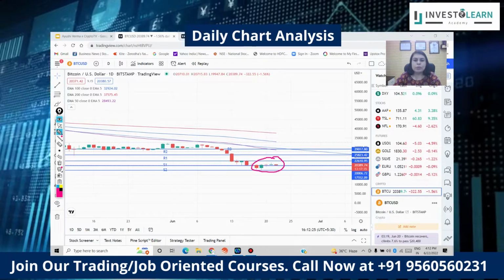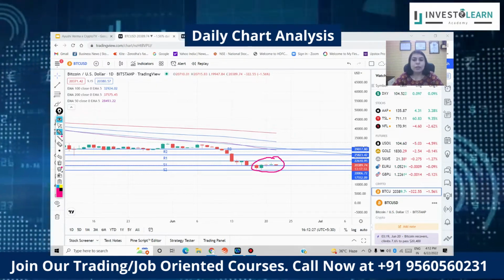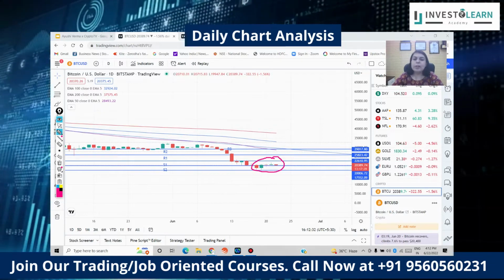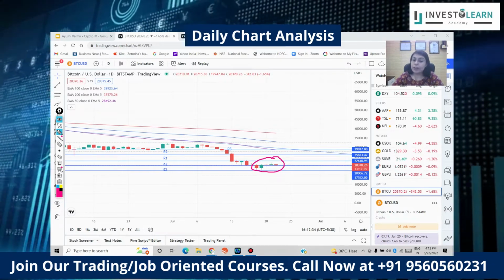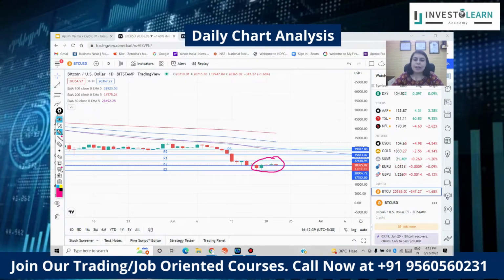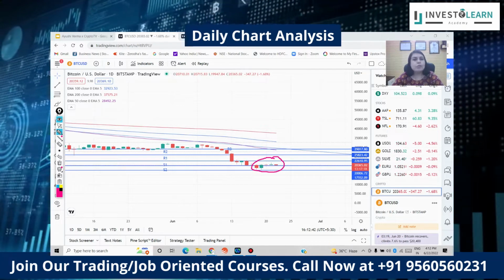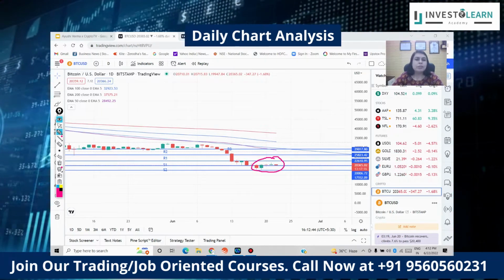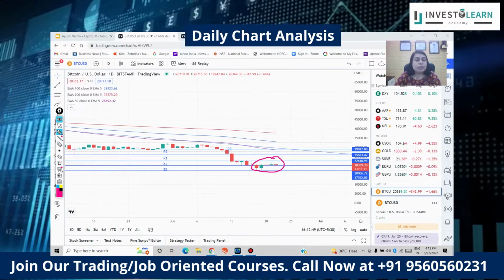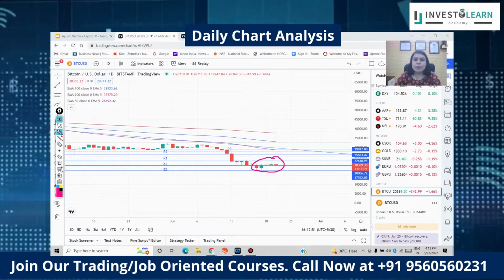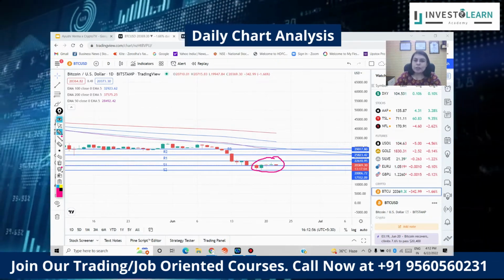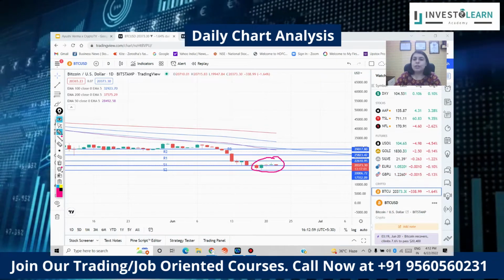So let's just wait and see if the price is able to hold this 20,000 level; we might get a relief rally from here. If not, we will definitely see the 17,500 levels immediately, and if the price goes further below, then we can find different support levels from there. As of now, it looks like the price is taking support at 20,000 levels. So 20,000 to 17,500 is the immediate range that can be seen for Bitcoin.